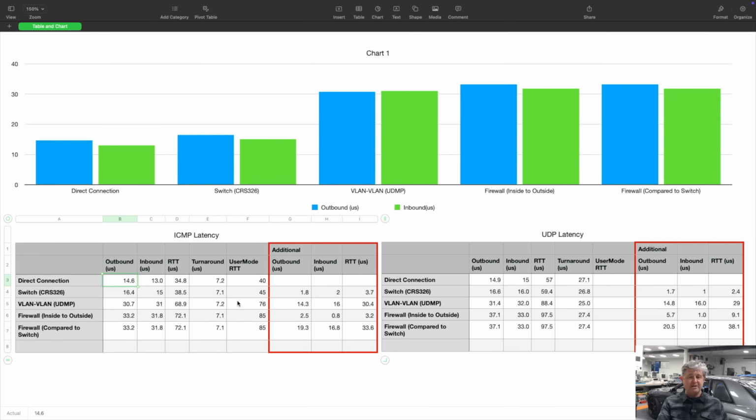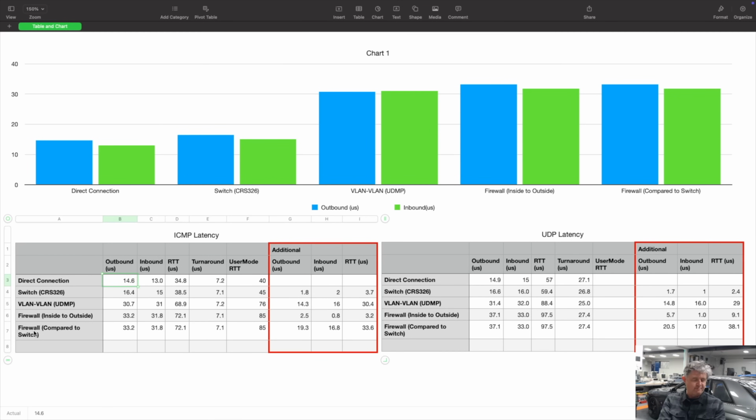That's partially because, of course, the firewall and the VLAN to VLAN are both technically routed. The big difference is the VLAN to VLAN doesn't do NAT normally. It does do firewall rules. Meanwhile, the firewall side is doing both the checking of firewall rules and also the network address translation. But it's a pretty small penalty. It's only an extra switch's worth of latency for the firewall versus the VLAN to VLAN.